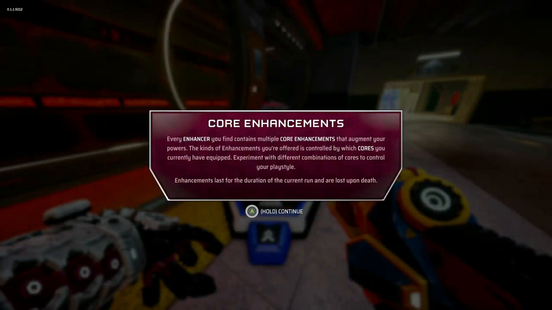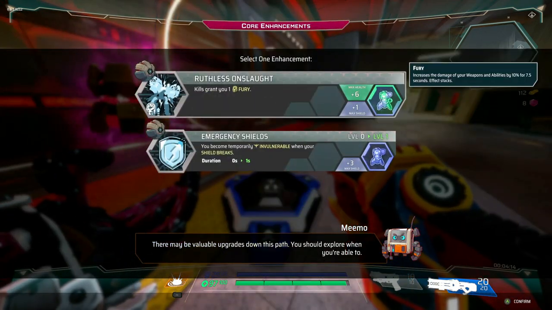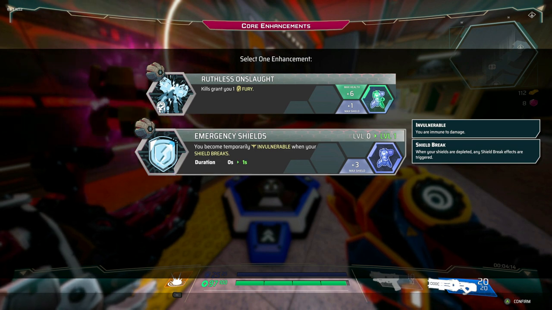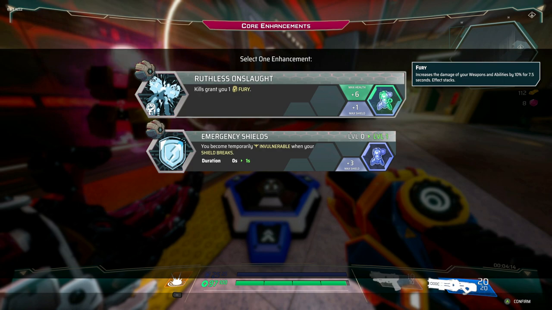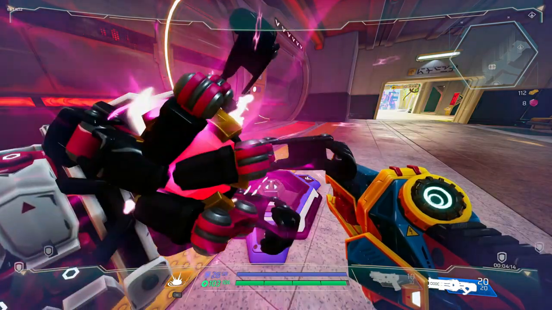Core enhancer. Augments, powers, kinds of enhancement. Core is your playstyle, okay. Oh, okay, this is where we start getting abilities. Okay. Oh, that's pretty good for one second, though. Heals, grants you fury. Man, I don't like that one second.